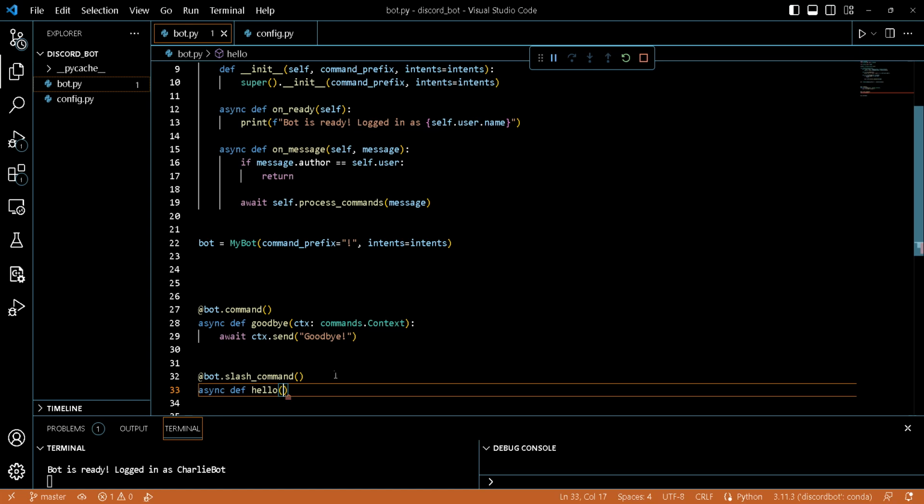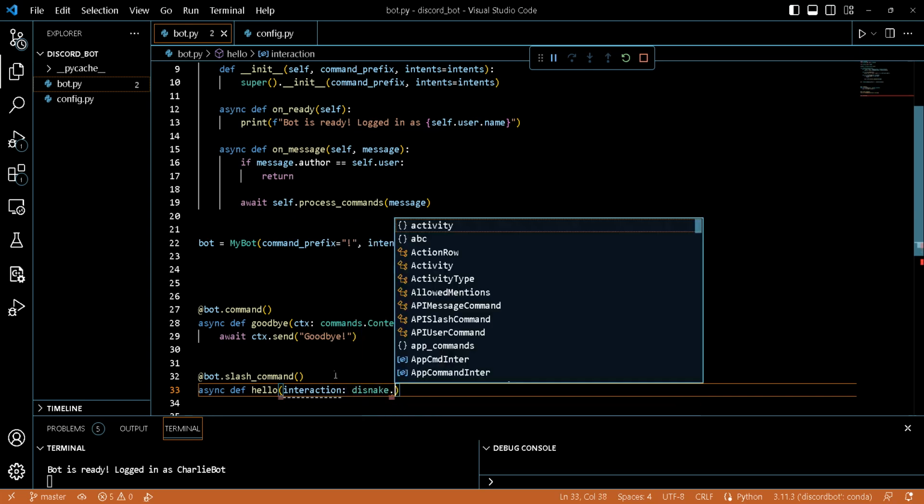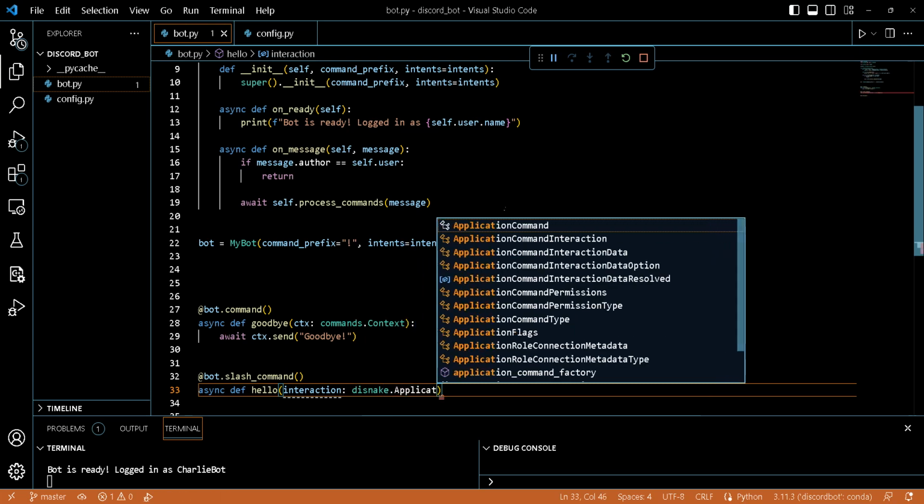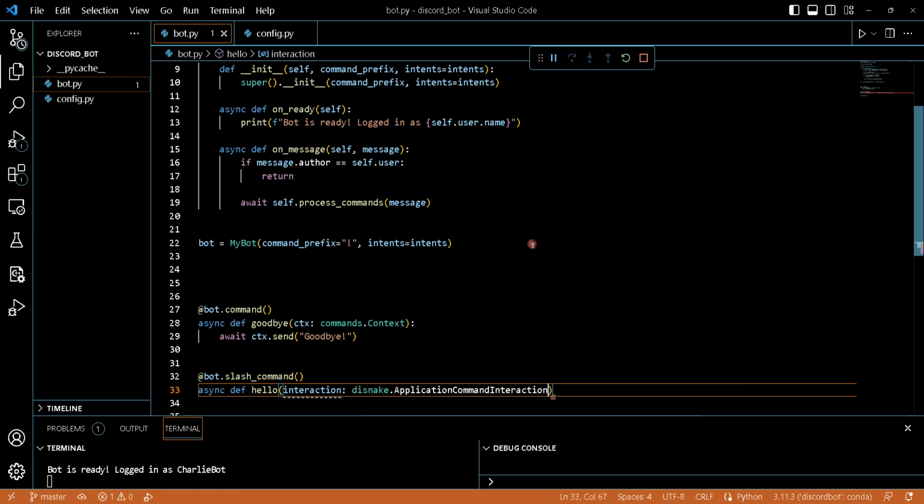So the way we define interactions is we say interaction colon disnake.ApplicationCommandInteraction. Then you see these helpers come up, which is a lot. I know there's an abbreviated version you can use as well, which I'll go over a little bit later on. So that is the argument we're going to pass in.